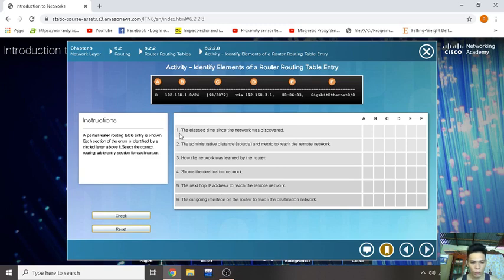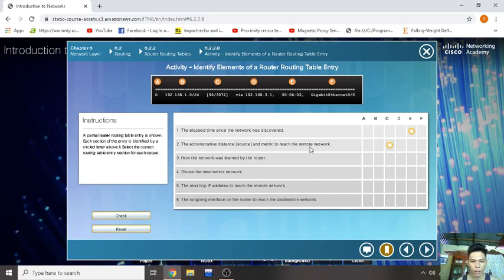First question, the elapsed time since the network was discovered. This one is the time, the time when it was discovered, so we'll click letter E. Next, the administrative distance, source, and metric of each remote network. So this one, letter C, because of the source and the metric.